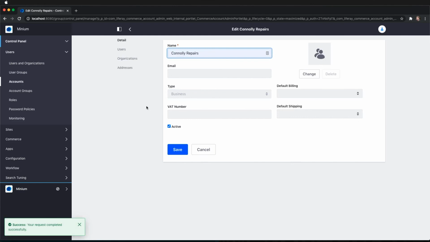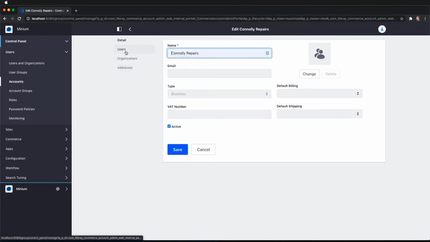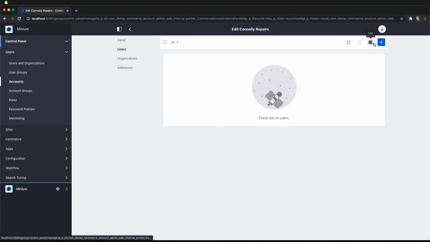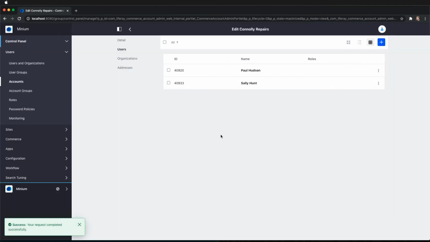So now we're going to assign Paul Hudson and Sally Hunt into this account. So once again, from within our Edit Connolly Repairs account, just to show you that, you go to the Users menu, hit Add Entry, and we're going to select Paul Hudson and Sally Hunt. And hit Add, and there they're in.